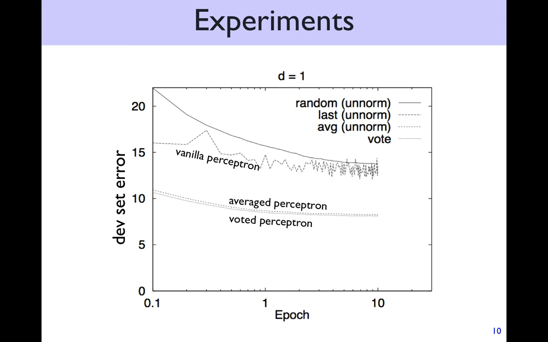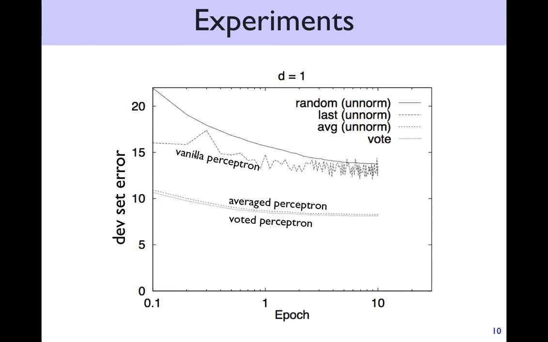But it works pretty well in terms of accuracy, even though it's very, very slow. So if you could run it for like say 2 days, if you could afford to wait until voted perceptron finishes, then voted perceptron is really nice. In terms of accuracy, it's very stable and much better than vanilla perceptron in terms of dev set error rate. Notice that we don't care about training set error rate because you can very easily overfit. We always plot the dev set error rate or held-out error to simulate the testing time or generalization error. And average perceptron, which we'll talk about next, is a much easier approximation of voted perceptron. It works almost the same as voted perceptron, but much faster.